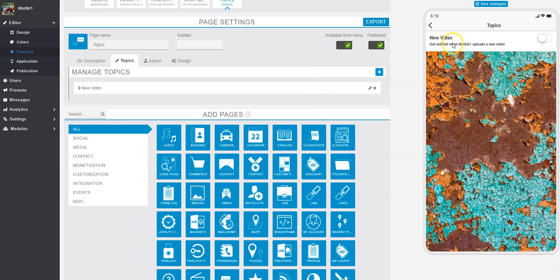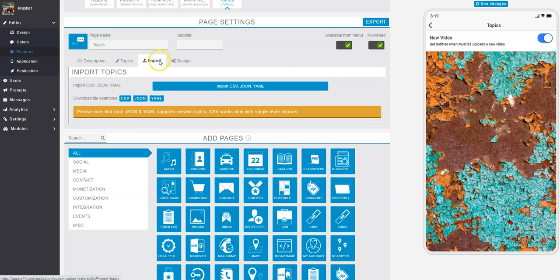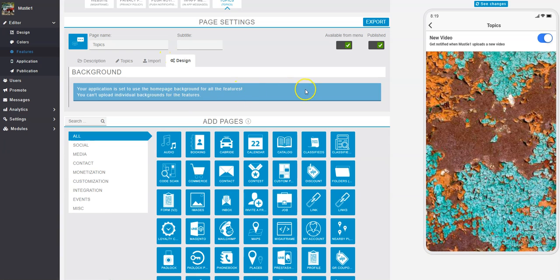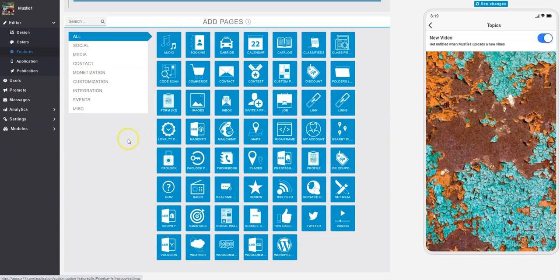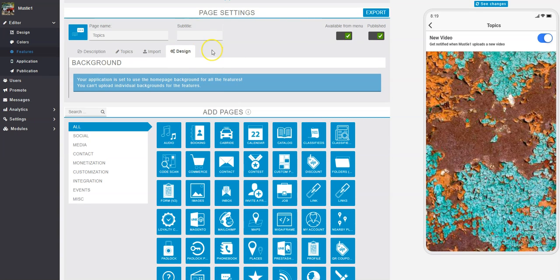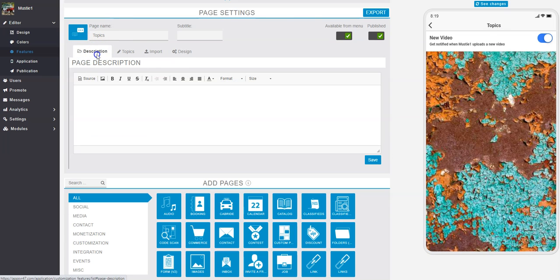See, so now what this is, you can turn this on and off. We can import, so if you have a bunch you want to do, you can do a CSV file and set it up. And the same thing with the background, it automatically uses the same background. So anytime that you add one, you don't have to re-upload it to the Google Play Store. People don't have to re-download it to get it. But if you add a new topic here, every time they launch their app, it comes to this system and it grabs all the information it needs.